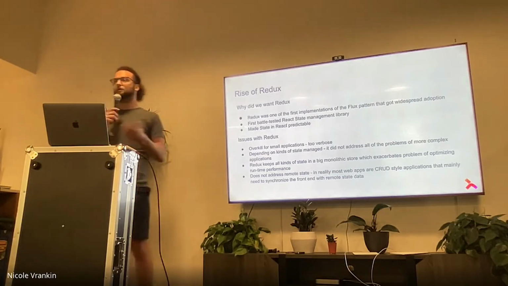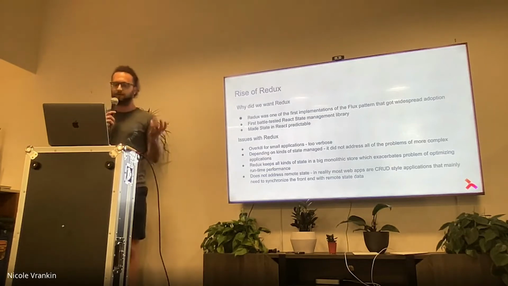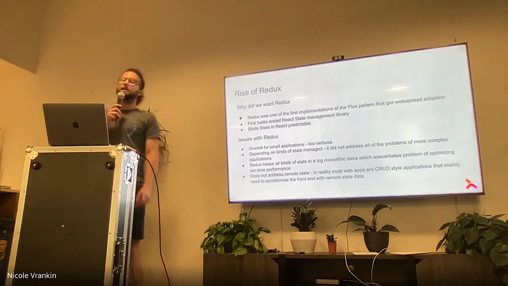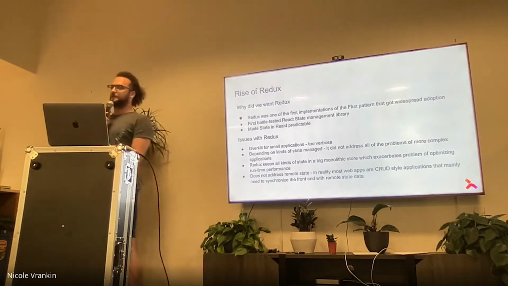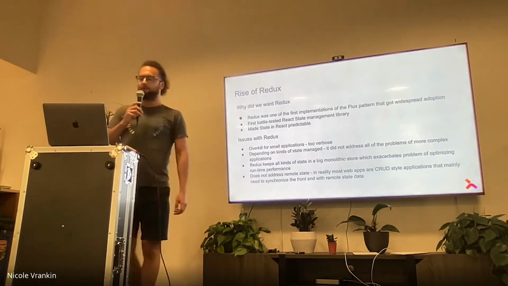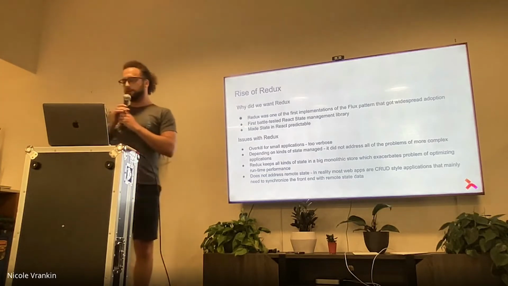And in reality, most of our applications now rely so much on external APIs and remote data that it's really important to synchronize the front end with the back end. And Redux, unfortunately, keeps all the states in a big monolithic structure or monolithic store, which exacerbates some problems of optimization later on.